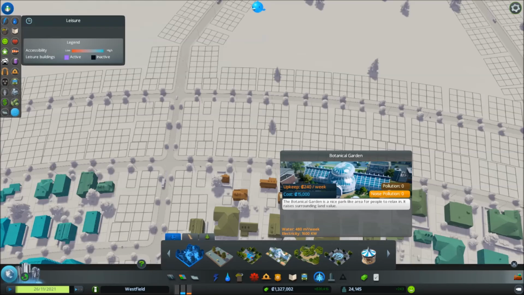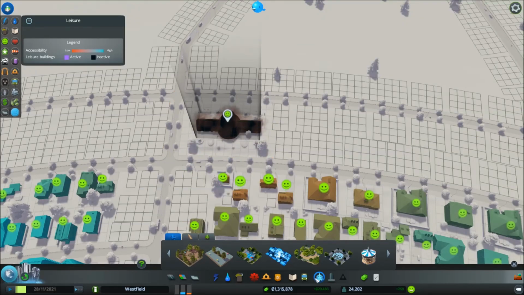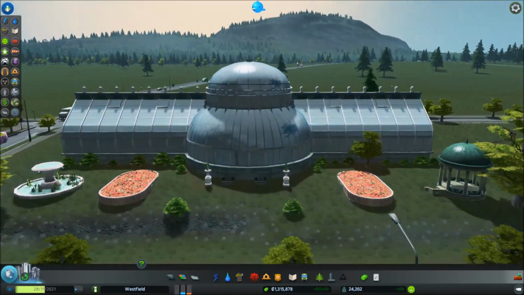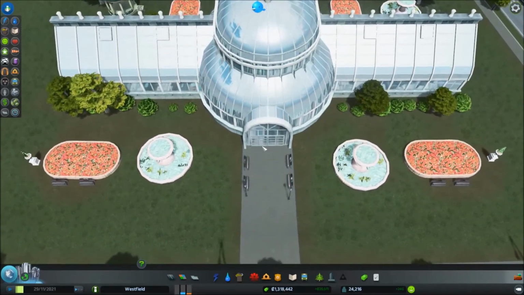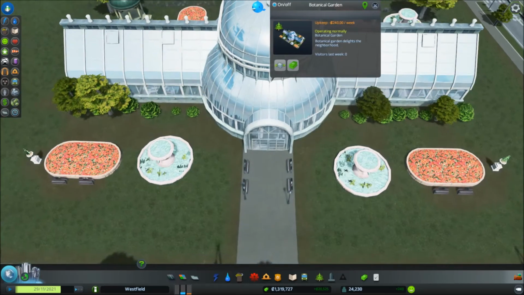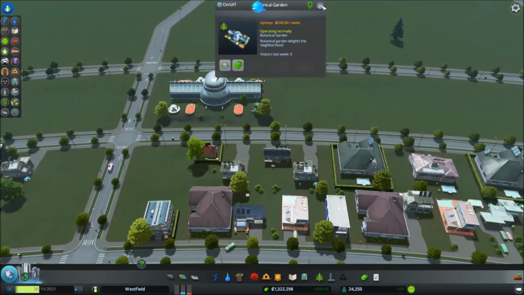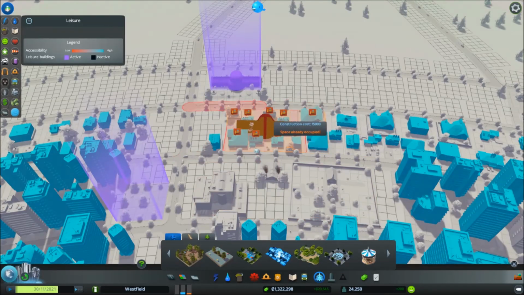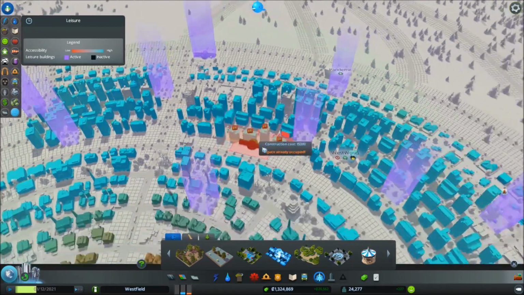I have been wanting to build this botanical garden for a long time. I didn't have the power or the money in the beginning, but I would really like to see how it looks in game. Oh wow, pretty cool. It does spend a lot of power, but it does really look cool, and it's nice to have one of these buildings in my city. It probably increased, yeah, now they're all green. They have high access to leisure activities, yeah.